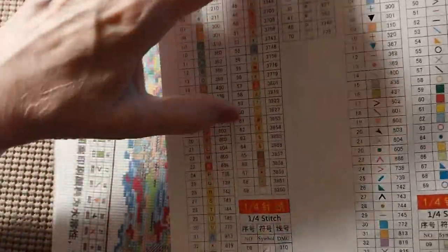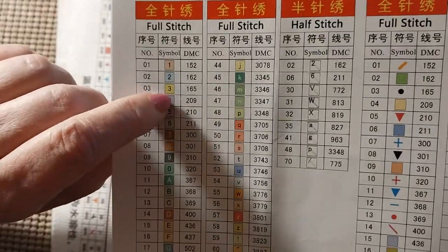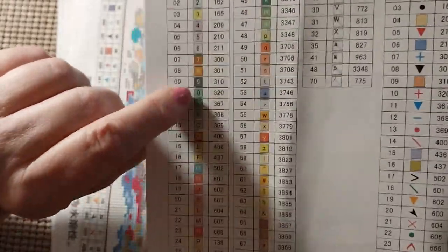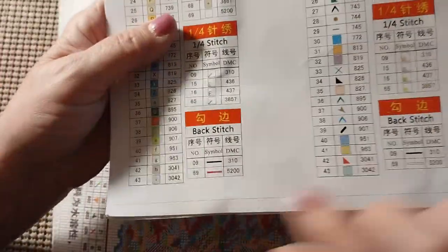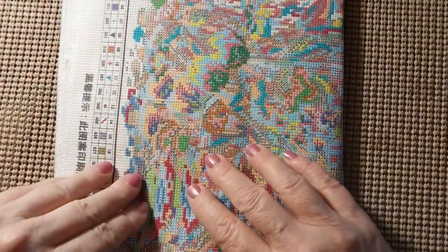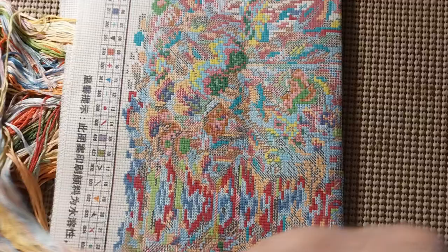So on the symbols for the chart, the color that the symbol is, so that's like a pale pink, or that's a pale blue, or that's a pale yellow, or whatever. That is supposed to be darker, because that's supposed to be your black. And your black is down here in 310 and B5200. But yeah, I think this is going to be fine. Back stitching will be a hot moment, but yeah, it'll be fine. We have to get through the cross stitch anyway, so in about 40 decades I'll get to that point, you know. So let's look at the colors.